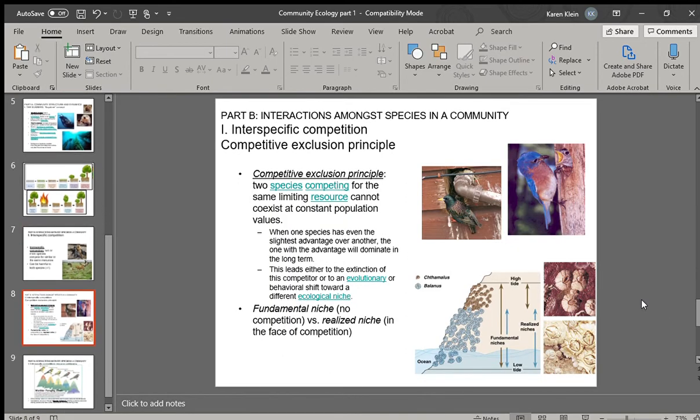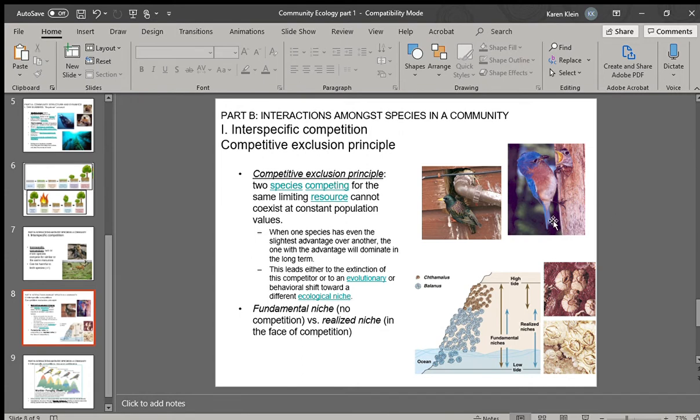When we look into interspecific competition, there are two concepts here. The competitive exclusion principle is the first one we'll discuss. This is the phenomenon where different species which have very similar habitat needs in the same geographic area will compete with one another. In competitive exclusion, you wind up having one that outcompetes the other, oftentimes to the extirpation or extinction of the other one. We see this a lot with introduced or invasive or non-native species.